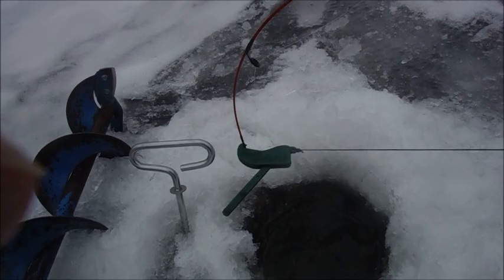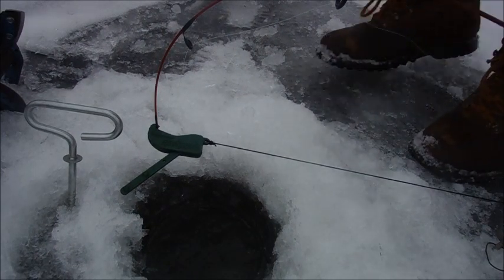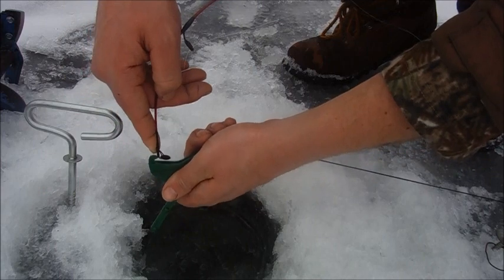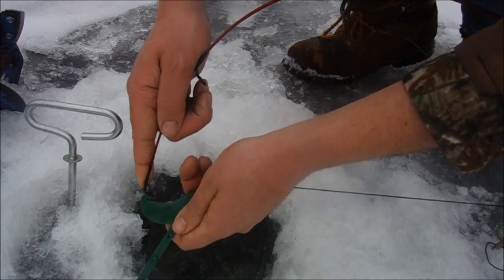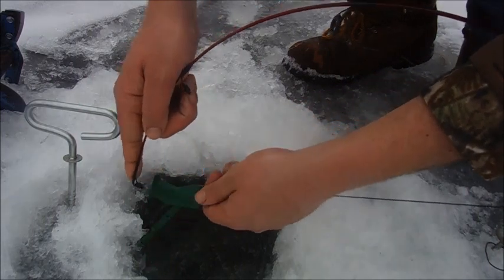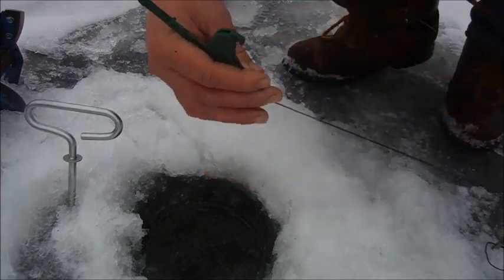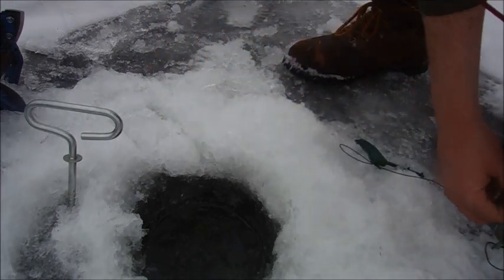You're supposed to be able to set them somehow so they set into here, and you want it so when the line goes down they set off. You want to set in your rod tip like that, which isn't working, and you ideally want your rod to sit up and this to go upwards. This setup is not working out very well. You want them set up so they're in your eye, and then you put your line right through there.